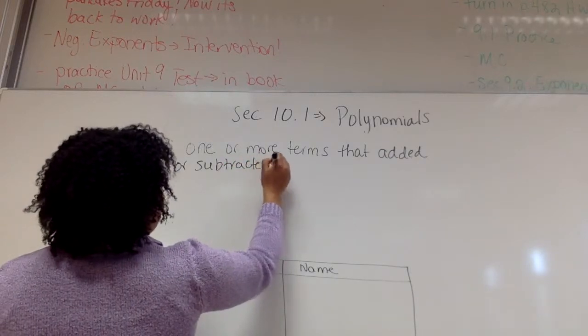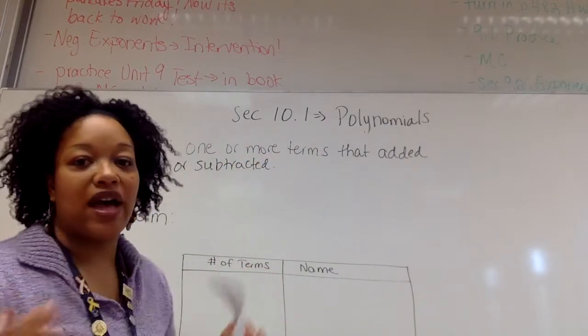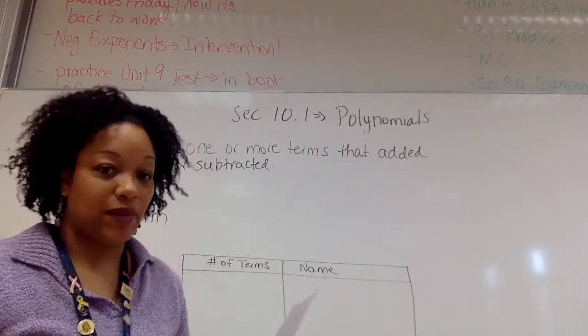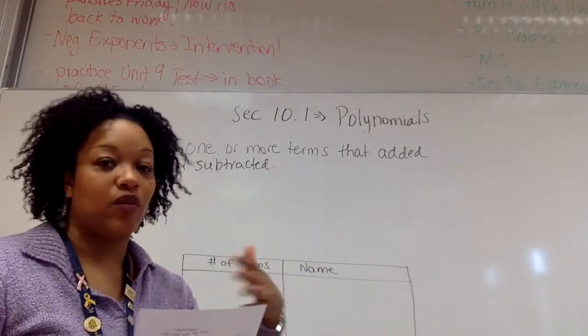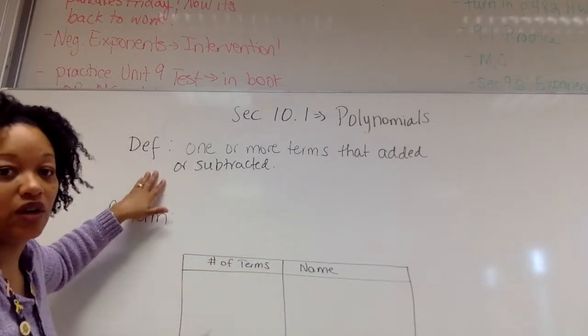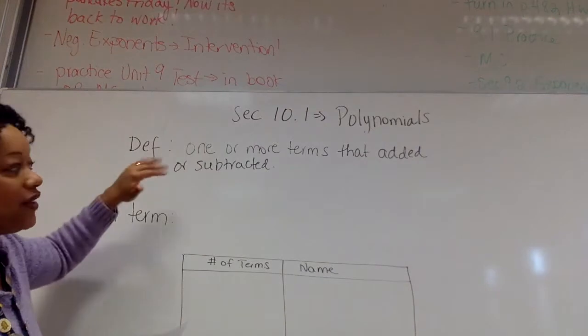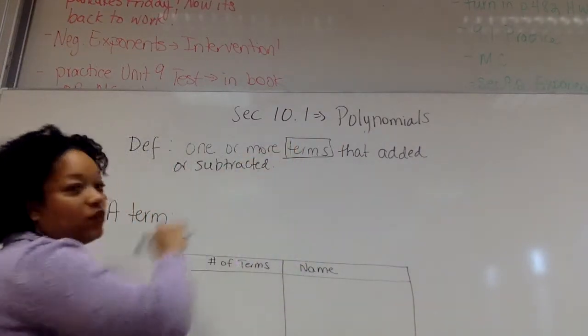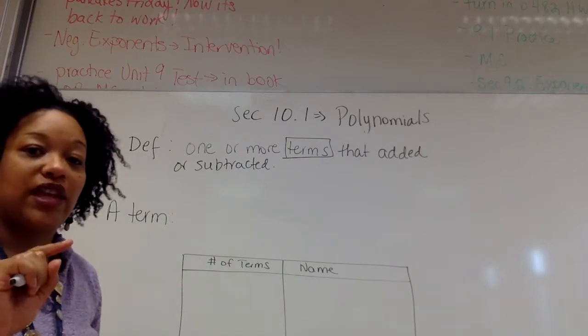That's a definition. Now, in a couple of days, we're going to talk about multiplying polynomials. But when you multiply the special way I'm going to show you, you're still going to end up with terms that are going to be added or subtracted. So my definition here is still going to work. Now, there's a key word in the definition that we need to define in itself, because this is where we're going to have to focus on for the next few minutes.